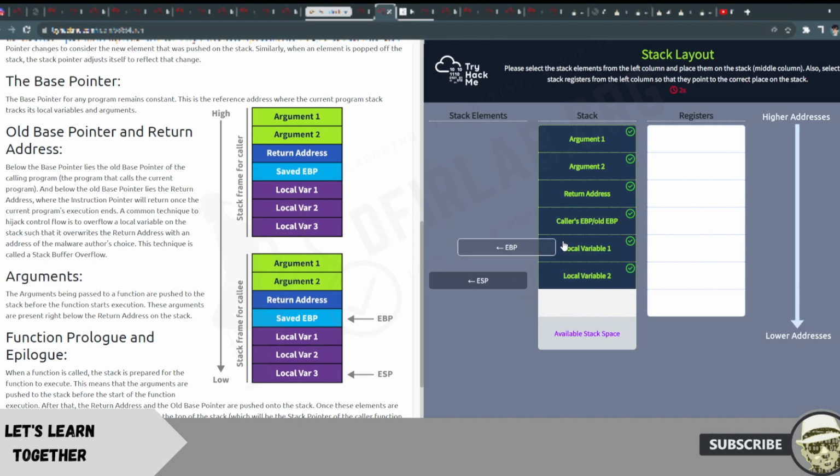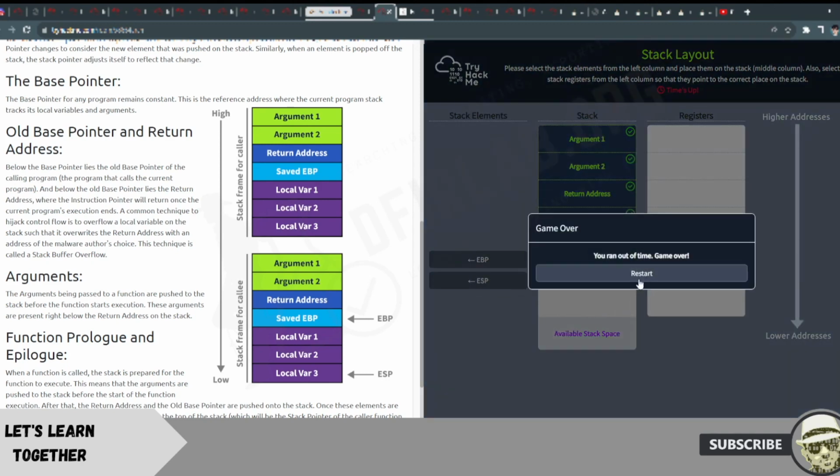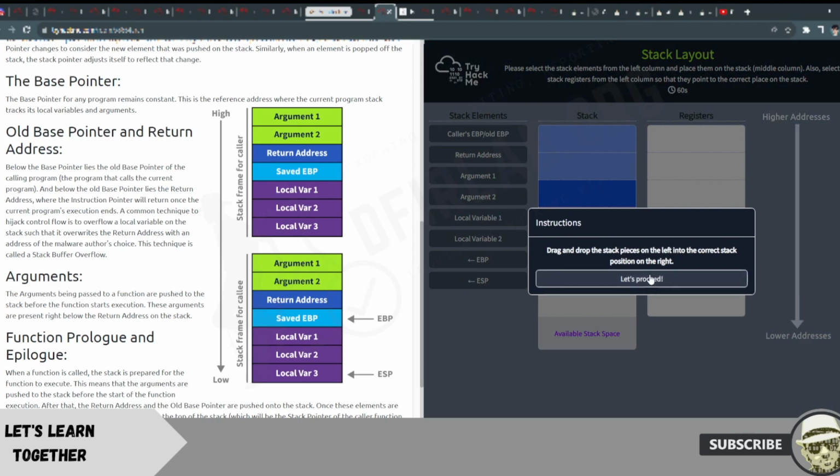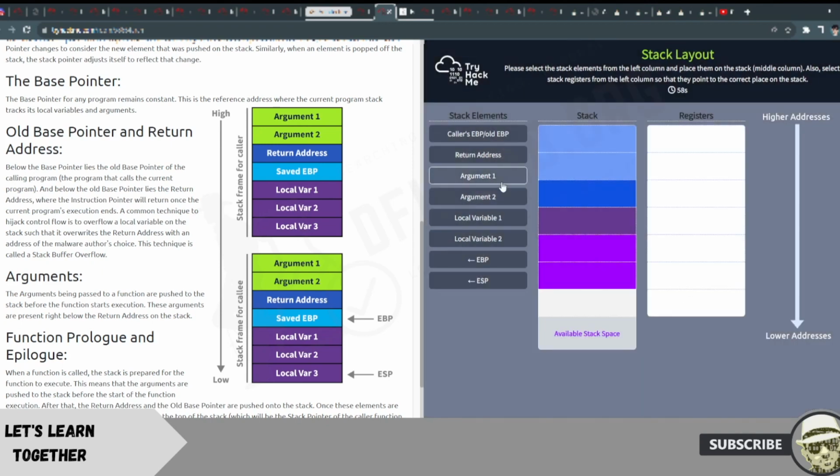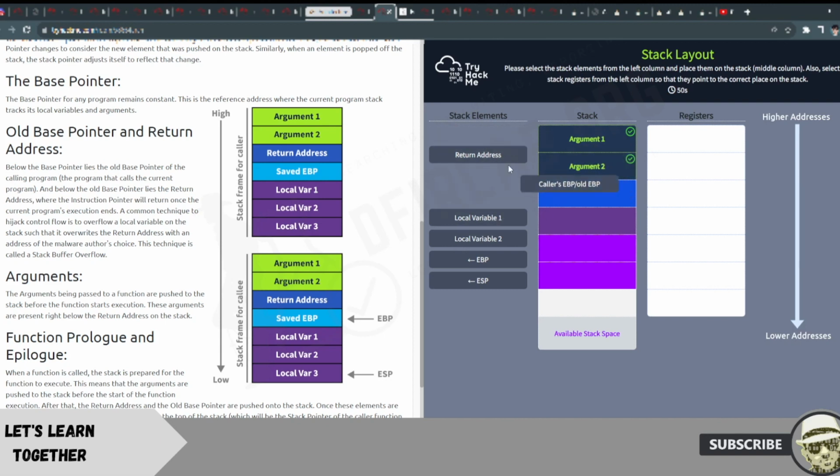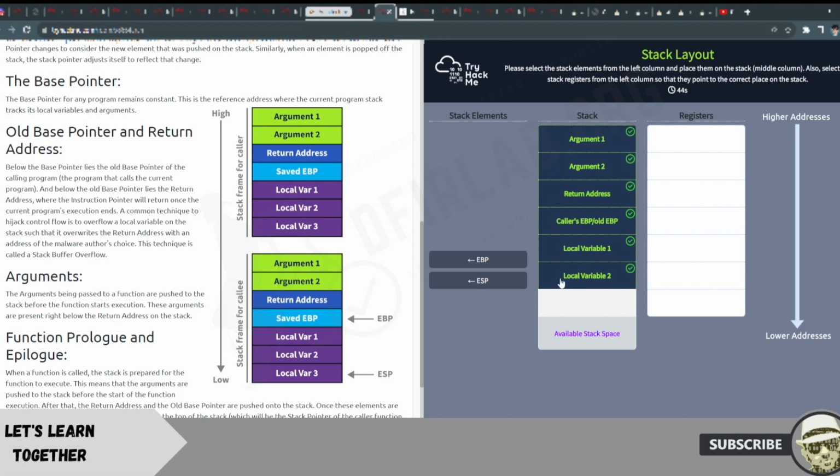Restart. What's going on in here? So 1, 2, 3, 4, 5, 6. ESP. Wait, what?